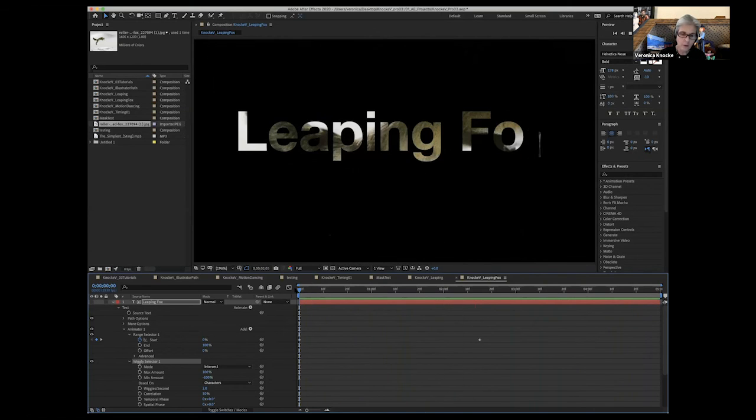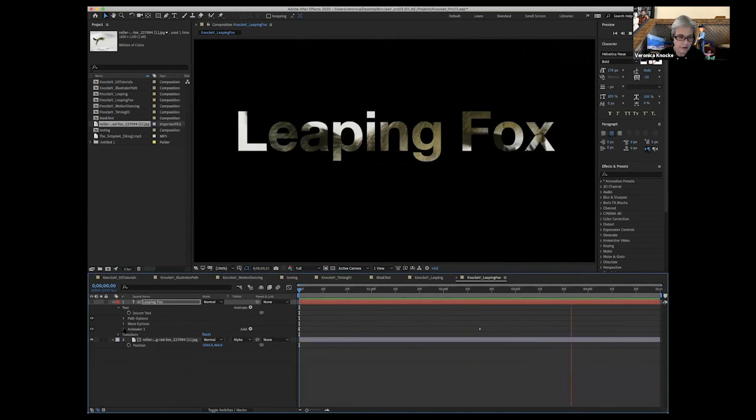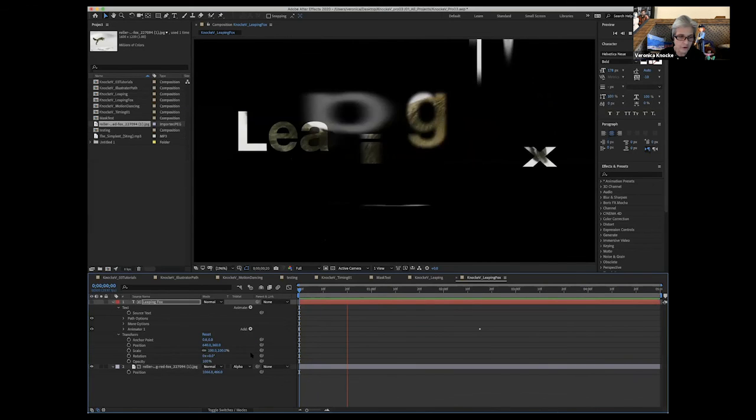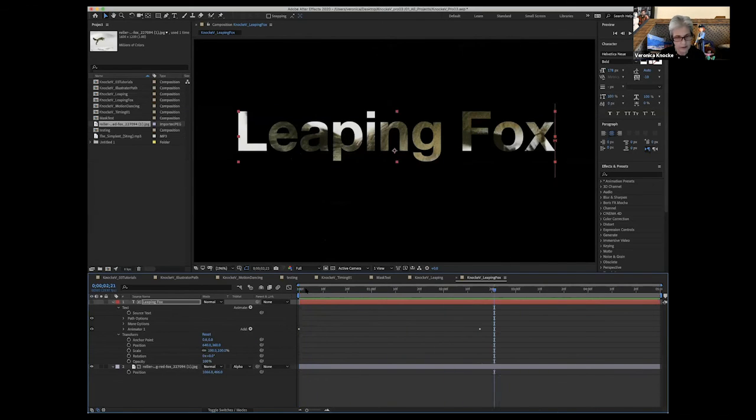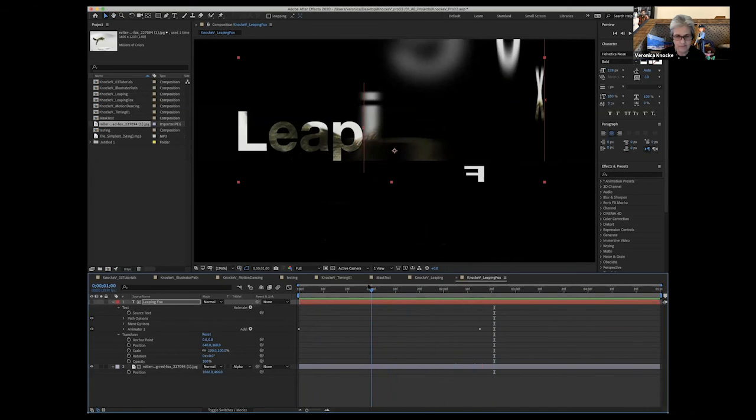So if you don't want it to be visible the whole time, you have to actually go ahead and either add another animator for opacity or just use your transform for opacity, because you don't want it to be doing this the whole time. I'm going to come to about 1 second, and I'm going to set a keyframe for opacity here, and then I'm going to go back to 0, and I'm going to change it to 0%.